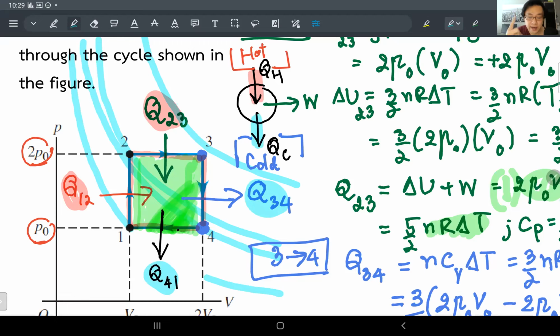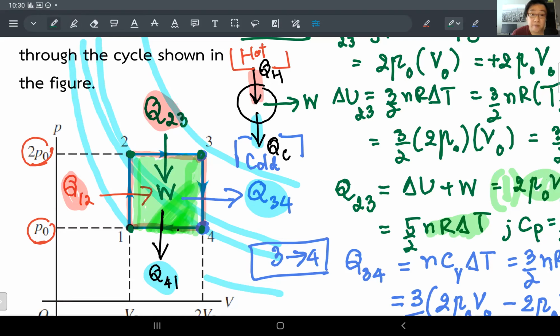Okay. And once again, if you remember since the beginning that we calculated the work done, if you really want to find the work done from this cyclic process, at the end, your work done is going to be the area that is enclosed by this diagram. You guys remember we did maybe two of the problems that look like this. You have the work done from 2 to 3, that's the whole area underneath. But then once you go back from 4 to 1, you wipe out the bottom part of this area. So you end up with the W that is just the area enclosed inside this cyclic process.